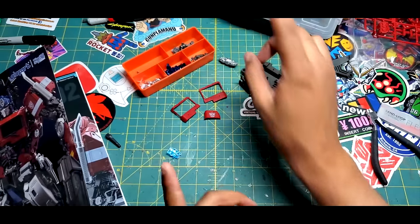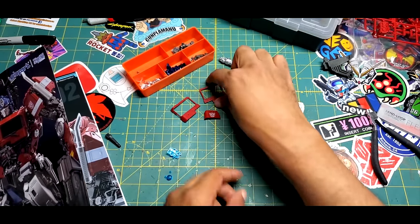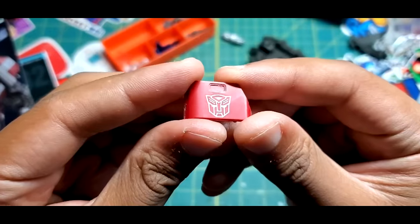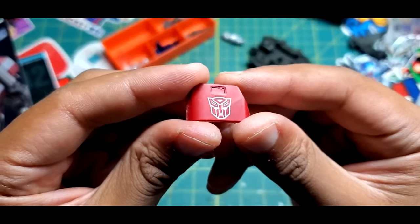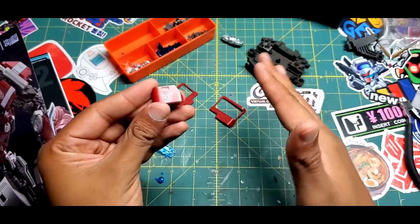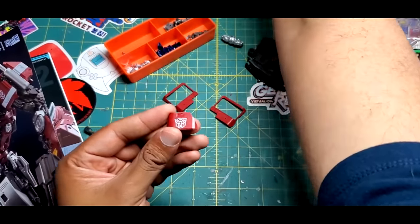So next up, we need to touch briefly on the next section of this model kit, and that's why did this model kit come with its own waterslide decals? Naturally, when people build these model kits, they want to do their own custom paint job. And when that happens, the original Autobot insignia is going to be lost. So they actually include some waterslide decals to add onto the surface to help rectify the problem.